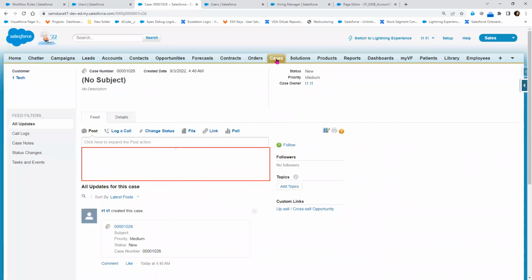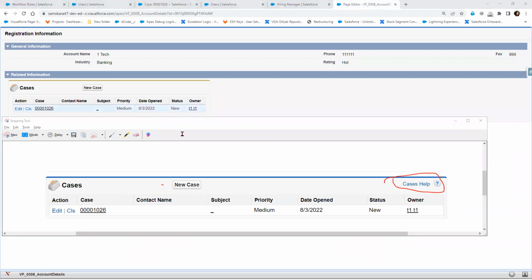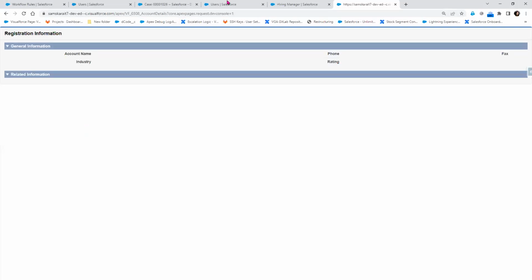Now the case is this color. So that's the reason it is displaying it, it took the style automatically, right? Now let me go to the developer console. Let me use related list to show the opportunities. You have to mention the list name, the plural label. While creating the object, let me take you there.